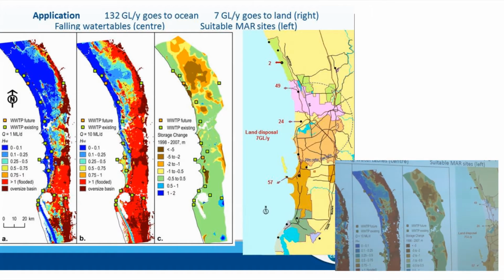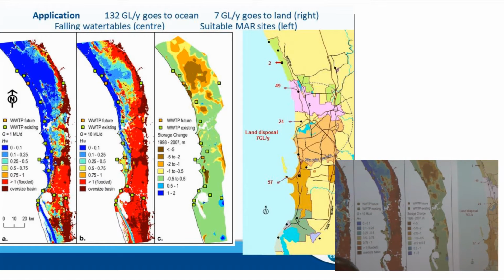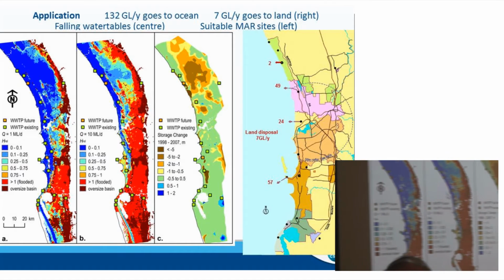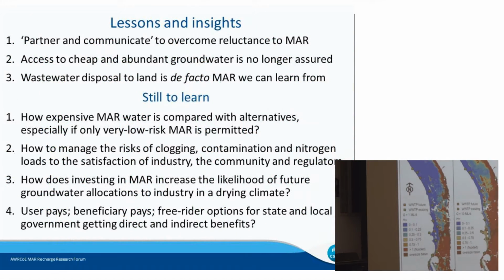This map here is really showing the fall in levels. The darker the colour, the greater the fall in groundwater storage. You might be surprised to see some of these very dark areas are actually very close to the coast. This is because the saltwater wedge is coming inland, so the storage is being lost. Then Tony Smith and others have done some really good work on identifying whether, if there's capacity in the aquifer, it can allow, in the case of this one, 10 megalitres per day of managed aquifer recharge without raising the groundwater levels too much. And in some of these areas we actually want to raise the groundwater levels back to the surface to reclaim some of these lakes.